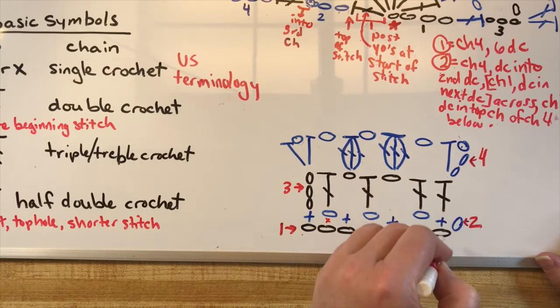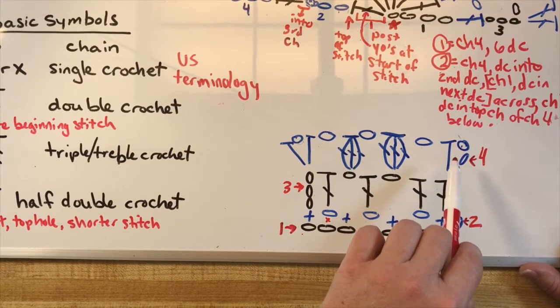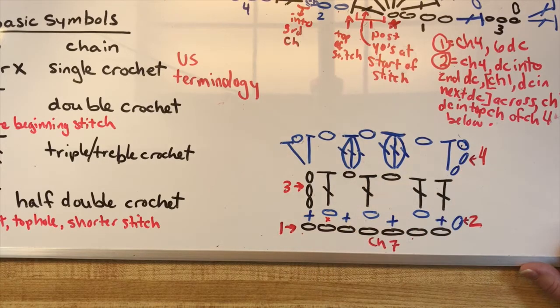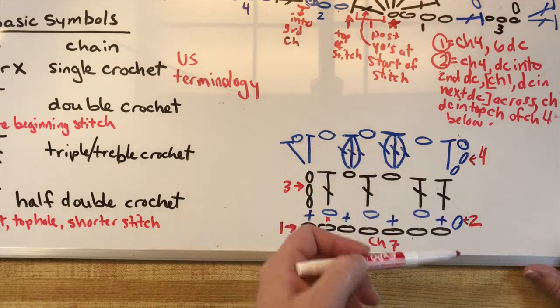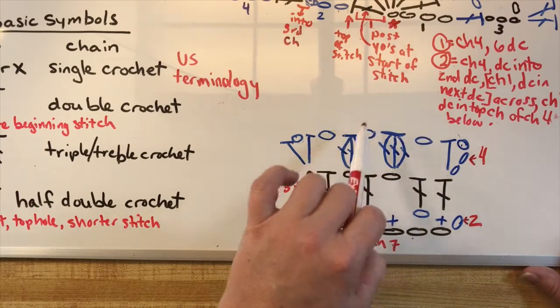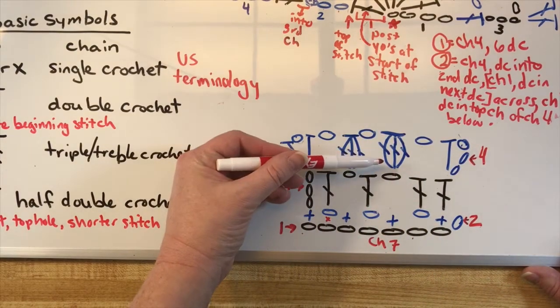Now row 4, going back that way, chain 3. Remember, since it has a post but doesn't have a yarn over indicated, it's a half double crochet, which again, it starts the same as a double, but it's squatter, it's shorter. Half double crochet, chain 1. Now what the heck is this thing? This is what we might call a puff stitch.